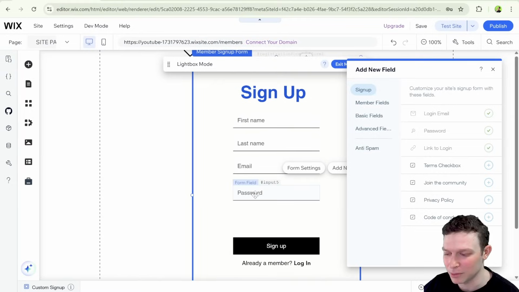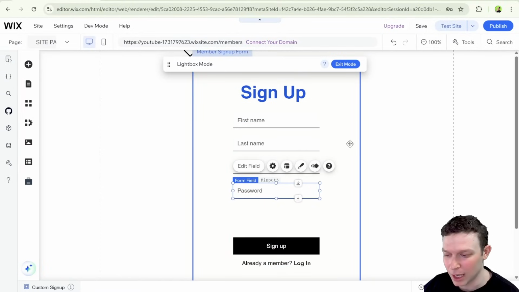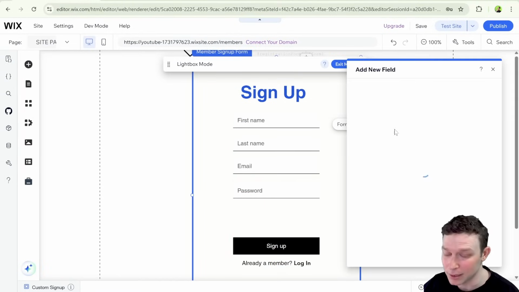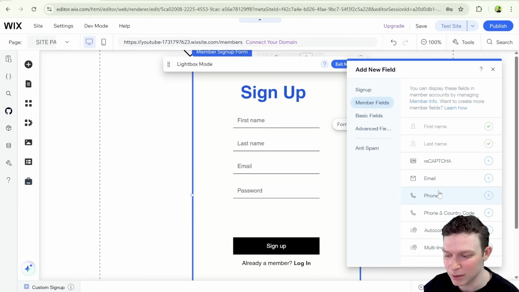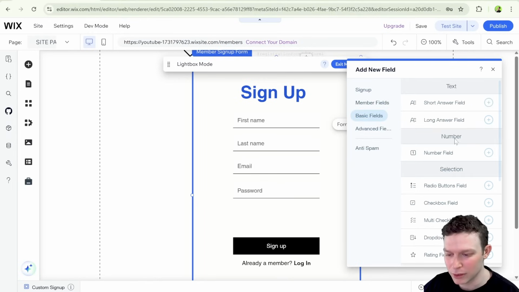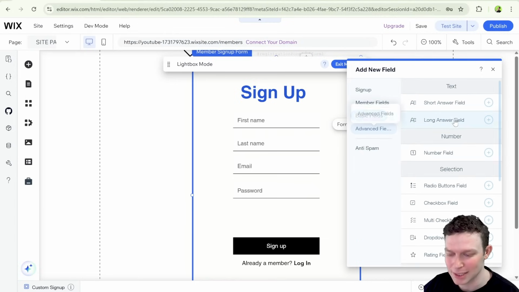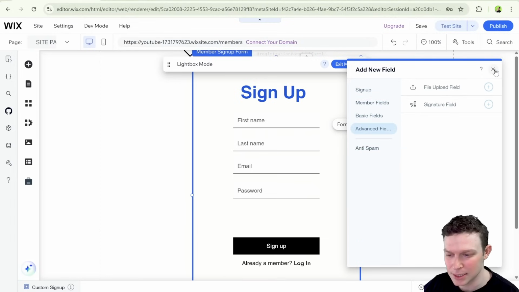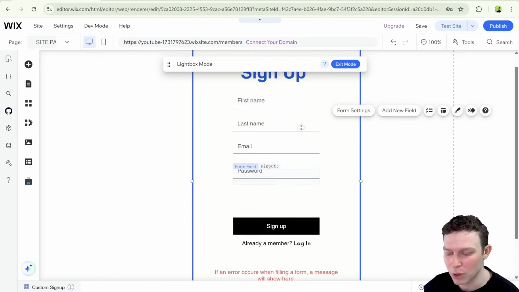So we have our input back over here, and we have free reign, so we can change the design, and if we want, we also have the option to add in additional fields that aren't here. So we have different checkboxes here. We have different member fields, phone, reCAPTCHA, address, and we can set if they're required or not. And we have different custom fields that we can add over here, etc., etc. Okay, so this is what we have here in terms of the custom sign-up form.